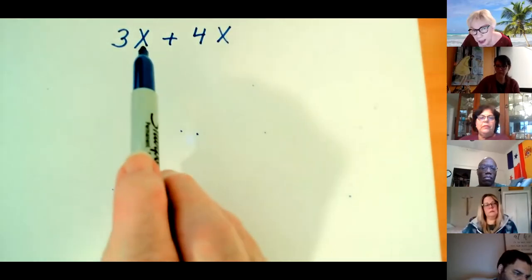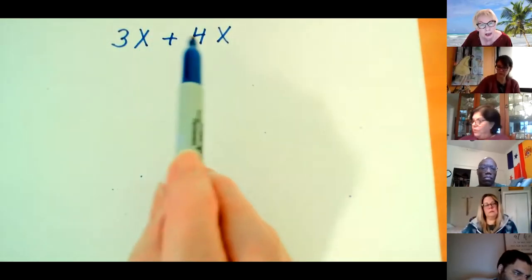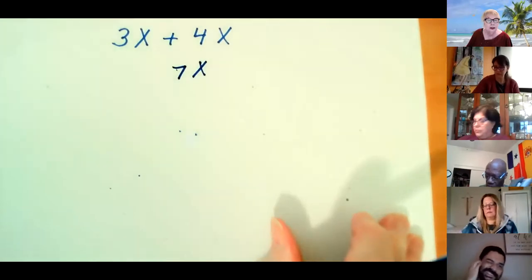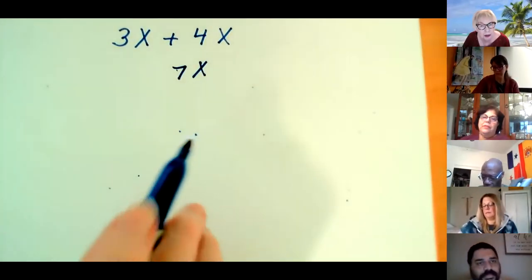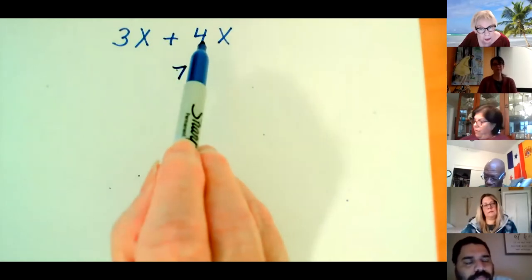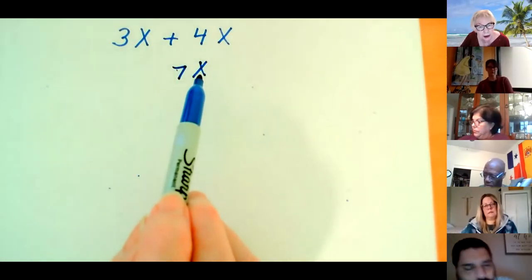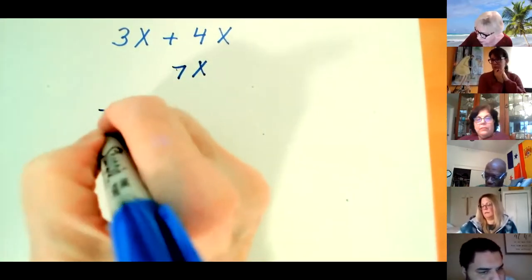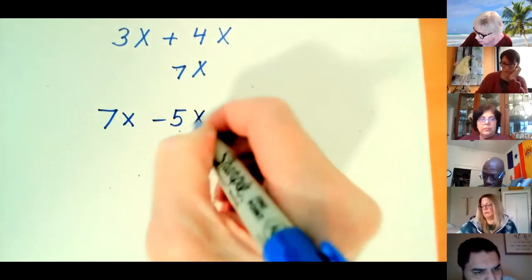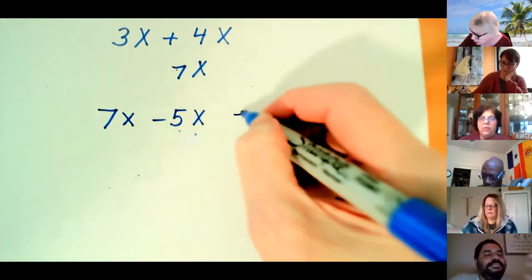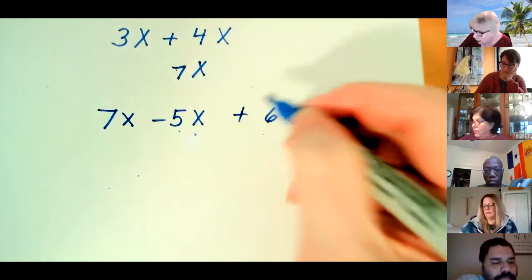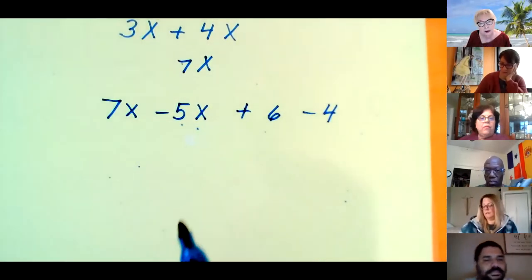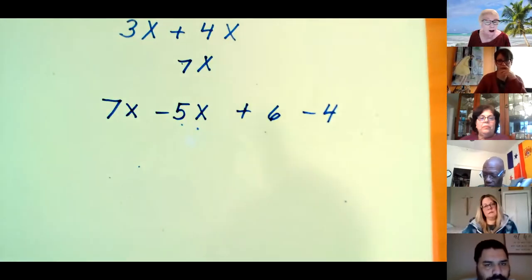So still not knowing what x stands for, we have 3 times x and 4 times x. 3 and 4 make 7x. You could make a project out of that computation, but the truth is you're adding the numbers and copying the variable x. So let's see what we've got. If I have 7x minus 5x, and then I have plus 6, subtract 4. And the instructions on this would be to simplify. The very first step when we solve an equation is simplify.